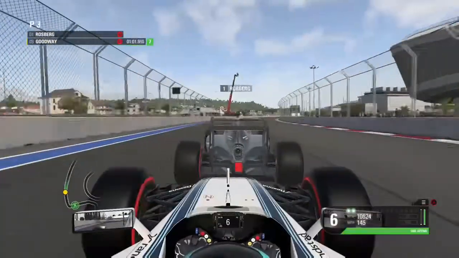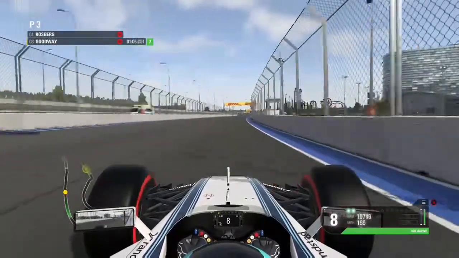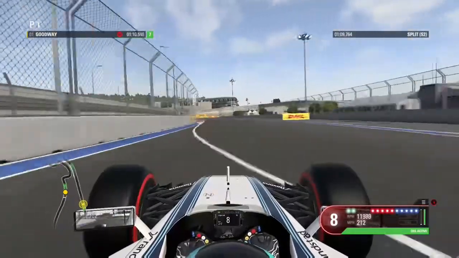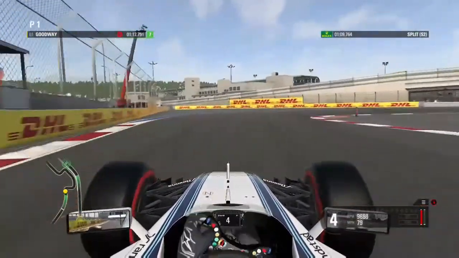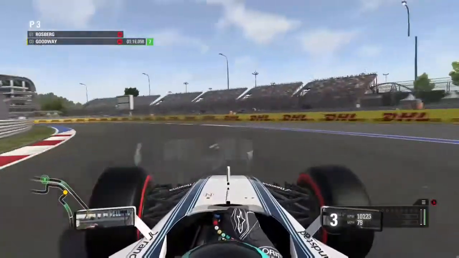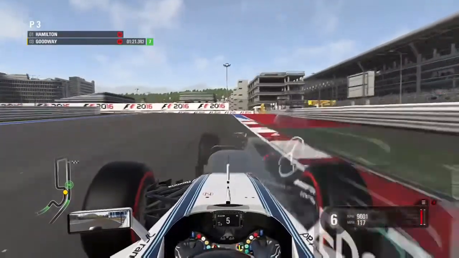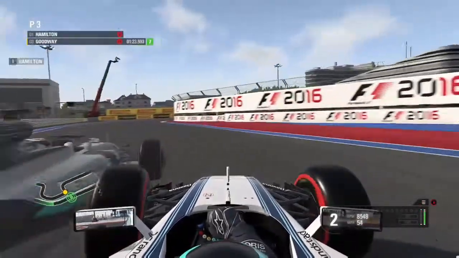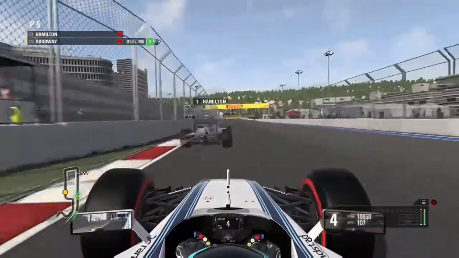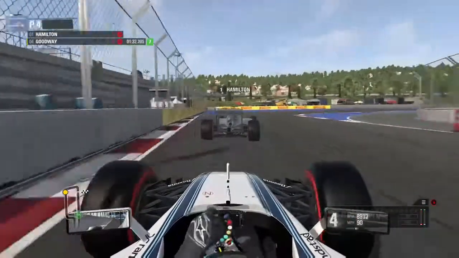Got to come up to a DRS zone, I've got a very good exit from there. Nico Rosberg didn't get a good exit there. And I think, yeah, I'm in P1 at the moment. Come to the third to last corner and make that very wide. Could have done that better there, but Hamilton is doing very well to keep ahead.